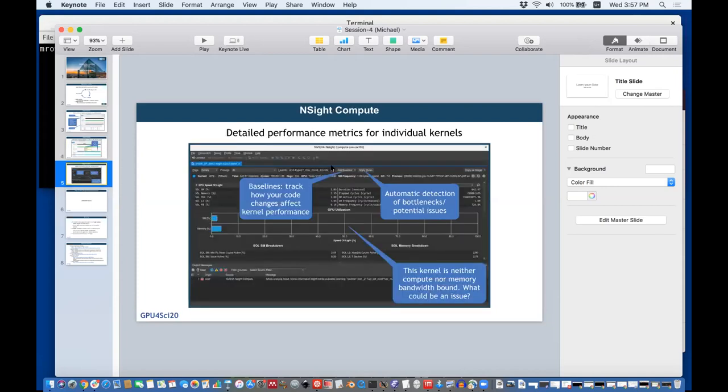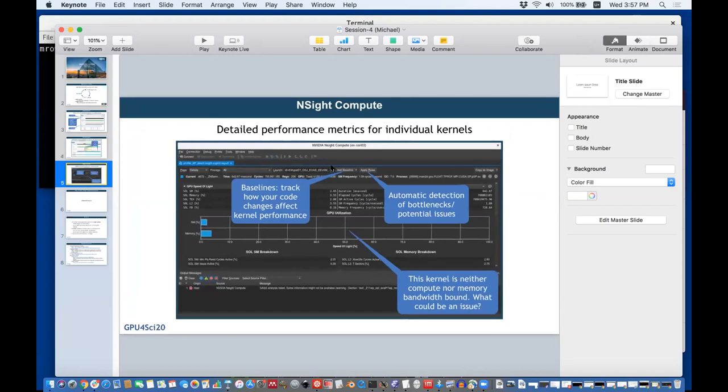And then this is a screenshot from Nsight Compute. There's a lot of information that's generated in one of these reports, but we're just pointing out a few very basic features. There's a bar chart that can tell you about the SM utilization and also the memory bandwidth utilization. And these values are phrased in terms of something called a speed of light value, which exactly what that means is hardware dependent, but it's meant to indicate the fraction of the peak performance on that hardware.